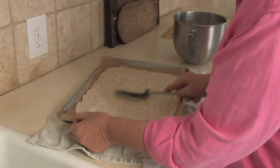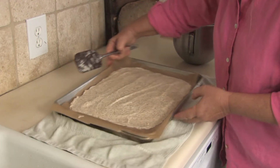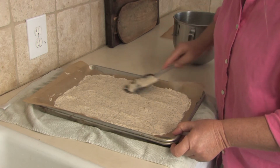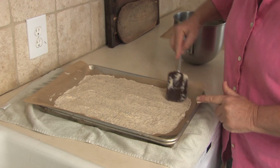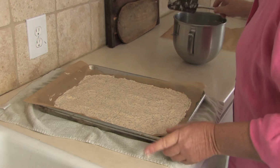One final smooth over. I think I've got this one pretty even. Now I will do the same thing with the other half of the batch, and we'll see you back in a minute.